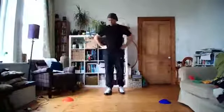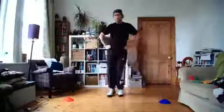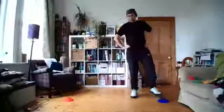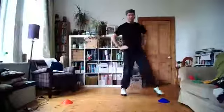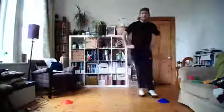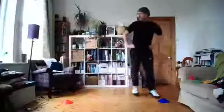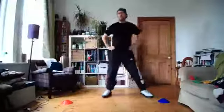Right, hands on the hips. Just going to do the usual, side to side. This is a good one to get us started. So I'll move that a bit further back. Oh, they don't look very level on the screen. They're about level now. So it's like one step and then another step. So it's two steps in total if you can. Okie dokie. Doing well, guys. Side to side.